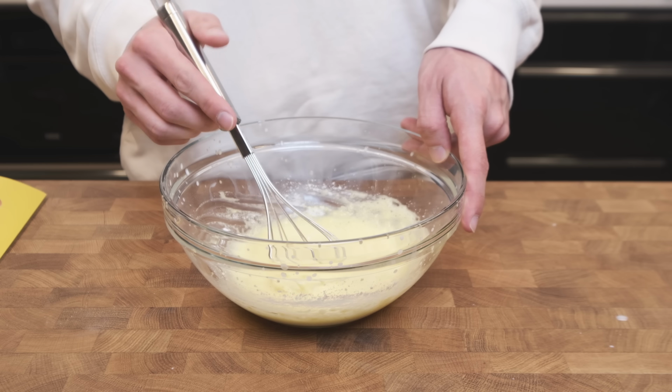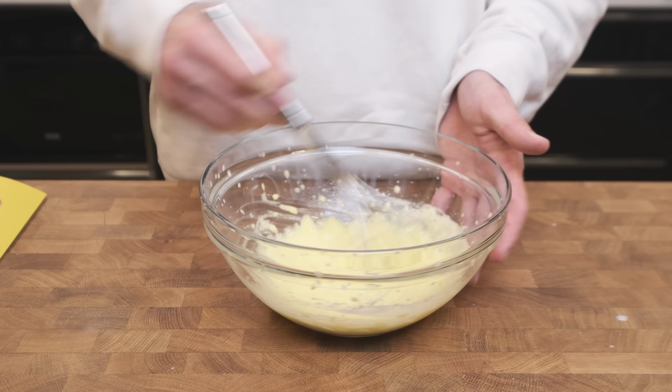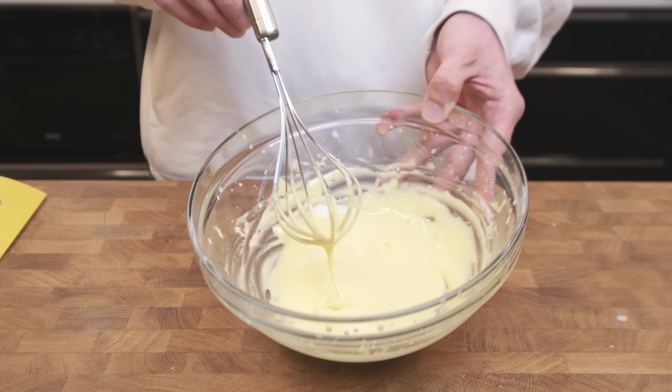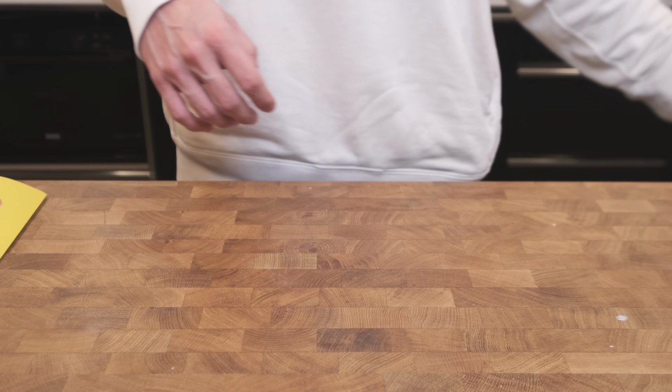Whisk to combine, do not overmix. How am I supposed to know if it's overmixed or not? What is overmixed? Okay, I'm gonna assume that's good enough. That doesn't look overmixed, does it? Yeah, that's not overmixed. That's perfect. Set it aside and we need to make the meringue now.